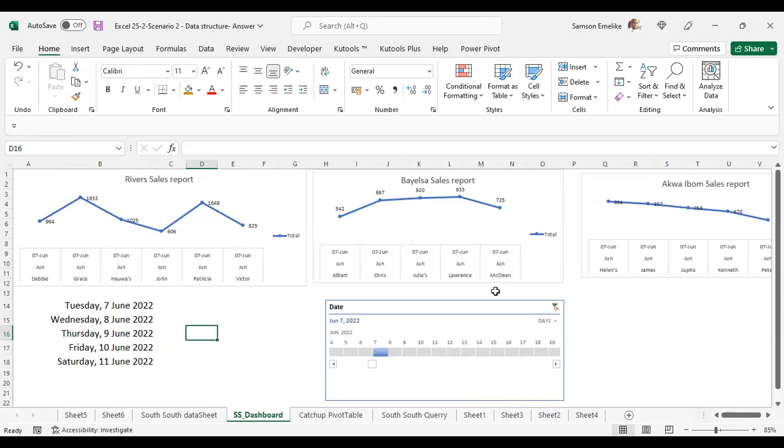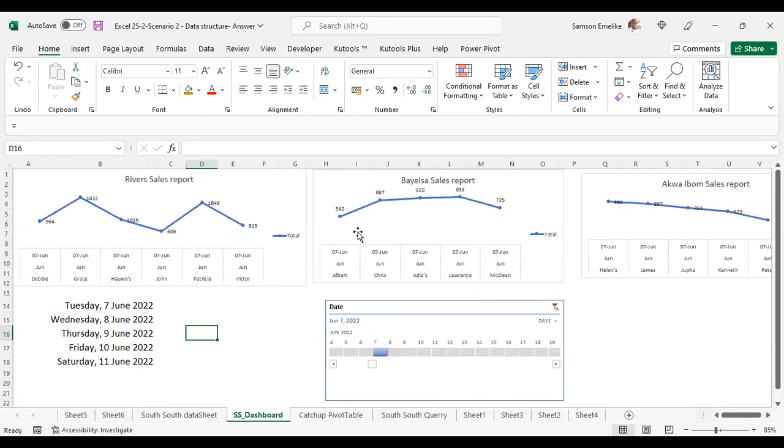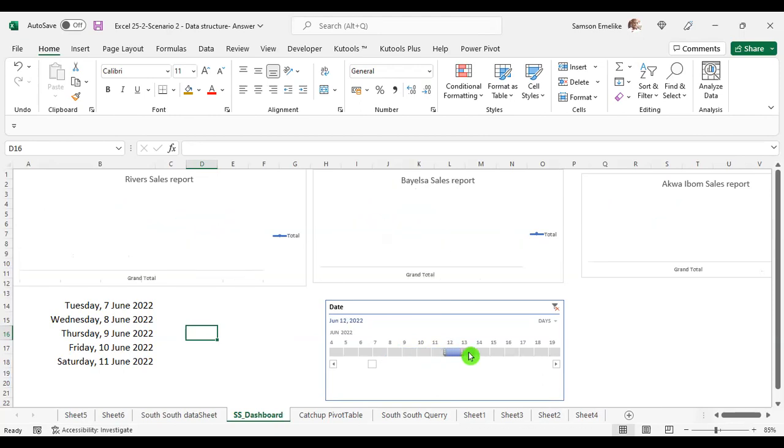Over here, okay, we had Lawrence, 933. Now, can we see what Lawrence showed as the days go by? On the 8th, Lawrence decreased. But what happened to the others? Let's see what we had on 8th. Okay, I think virtually every one of them decreased in Bayelsa State. So data analysis helps you to look out for a trend once you are able to visualize it. Okay, so this is what we want us to see. Okay, beyond 11th, no sales.